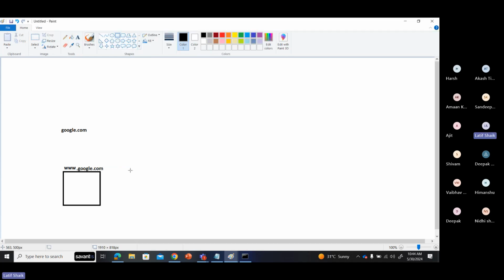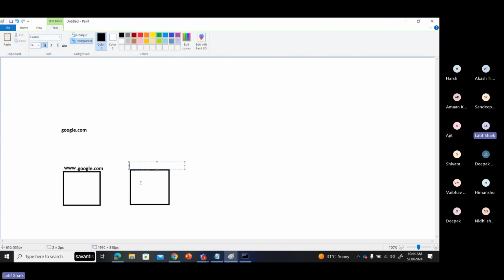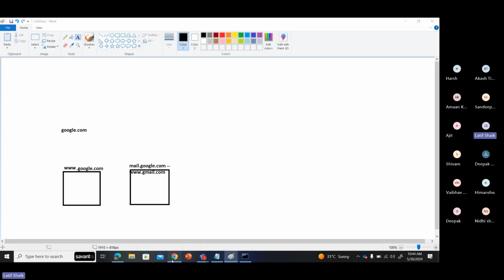And there is also Gmail. It is like mail.google.com. Actually, if you type www.gmail.com, it is diverted to mail.google.com. We can do this also.